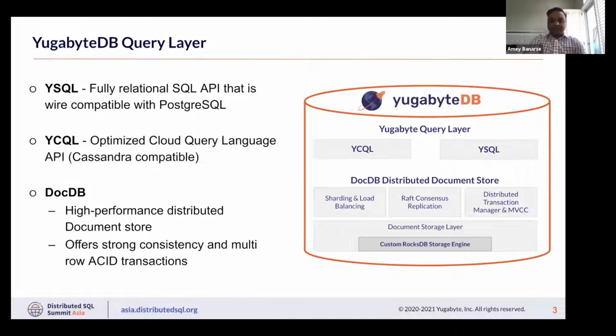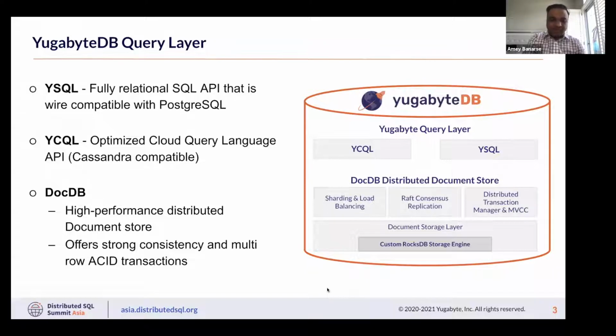As I mentioned before, what you see on the right-hand side is a quick preview of how each node in Yugabyte would look. That is, the lower half of the layer is what we call a distributed storage system, or DocDB. That is a distributed document store, which is essentially a custom RocksDB storage layer that provides us distributed transaction capabilities and uses Raft as a consensus protocol to provide sharding as well as replication of the data inside Yugabyte. And then on top of that, we have two separate APIs.